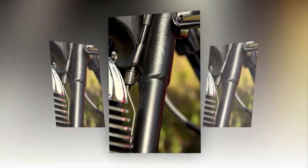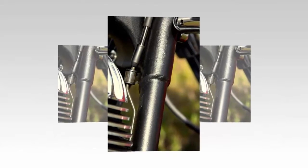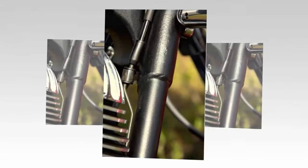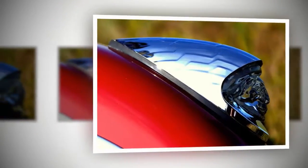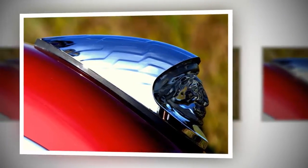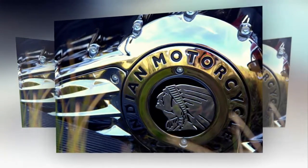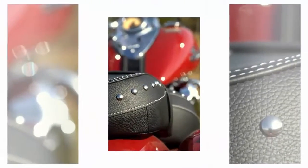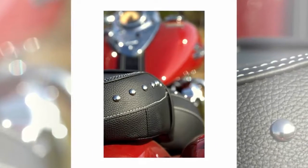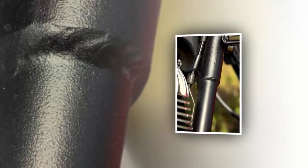The most noticeable aspect of the Indian's ride is its propensity to tug — the bike simply thunders along, amassing velocity forcefully. I bet a Cannonball rider would love this — heavy and fast. The engine chugs right along and doesn't seem to want to be revved way out, which makes sense — it's got a massive stroke at nearly 4.5 inches. When I'm out seeing the sights, I like to just motor along in the low end of a gear and let the engine do the lazy lope thing.